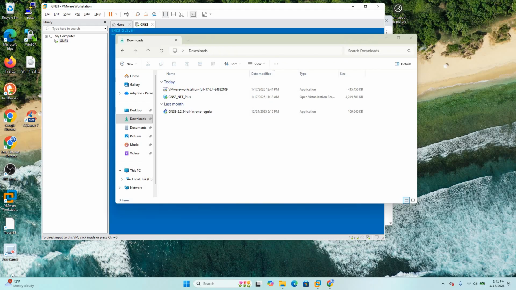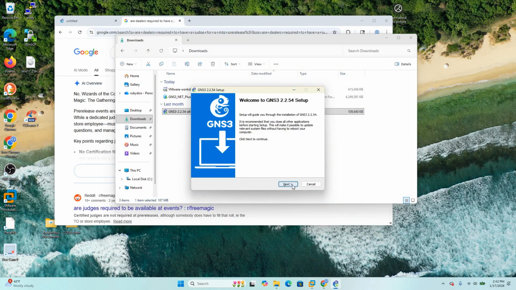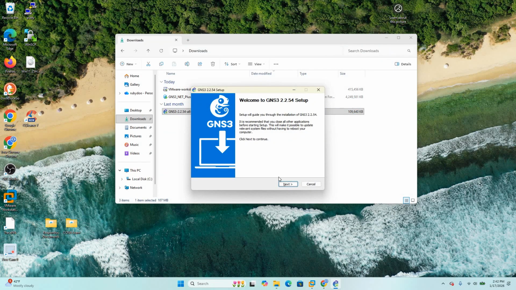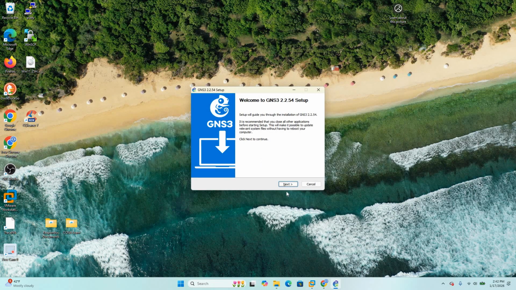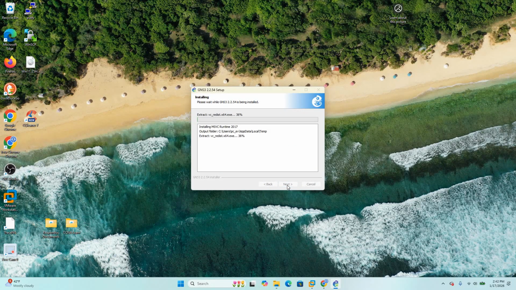Okay, so now that I've got the GNS3 VM successfully running, I'm going to install the GNS3 application. This is really just an interface to help make it easier for me to tell the virtual routers, switches, and host devices what I'm going to do. You'll see when it gets installed. So I've started the install. I'm going to minimize any other windows to make sure. There it is. The setup wizard is hiding behind other windows. So I'll minimize all of my windows and then click next, agree to the license agreement, and I will choose all of the default options, and then I'll pause the recording for a minute while this completes the installation process.